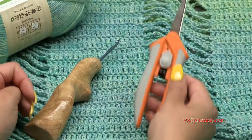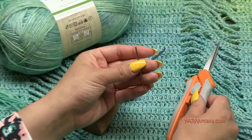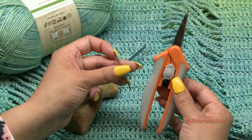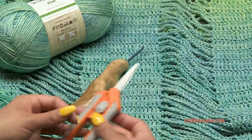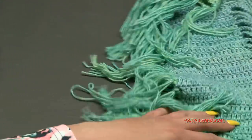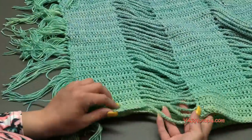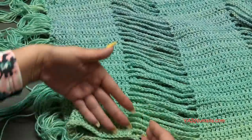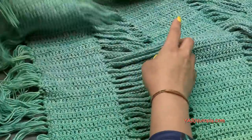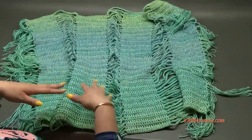Also, scissors are obviously a good thing to have, and I have on the side here a yarn needle. We're going to use these products a lot too. We're going to use this for sewing and this for cutting a lot of yarn. We're making this with fringe today, so I want to show you this project. We have fringe on the side, we have double crochets, chains. It's just super simple, and it's a repeat pattern. It's just a repeat of row 2, so we're just repeating it for the whole project, front and back panels, and then we sew it up on the shoulders, sew it up on the sides, and we have our top. So it's super fabulous, super easy.